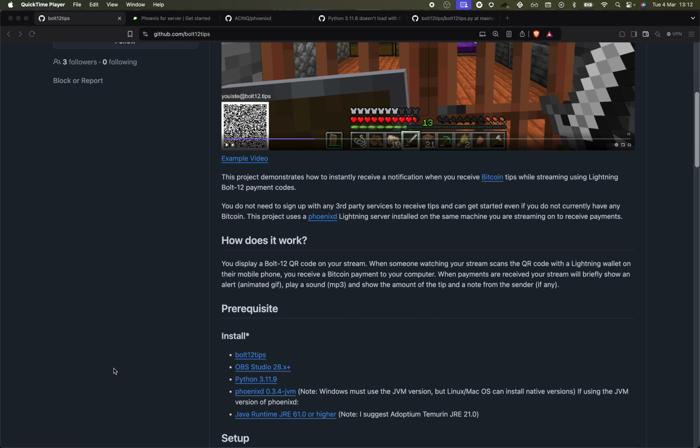So this project demonstrates how to instantly receive a notification when you receive Bitcoin tips while streaming using Lightning Bolt 12 payment codes. You do not need to sign up with any third-party services to receive tips and can get started even if you do not currently have any Bitcoin. This project uses a Phoenix D Lightning server installed on the same machine you are streaming on to receive payments.